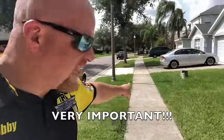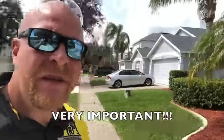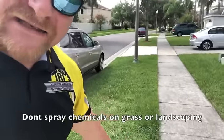Now, something that's very important. So when we're doing sidewalks or we're doing the edges of a driveway, it's important that when we're spraying our chemicals that we don't get the chemical on the grass itself.